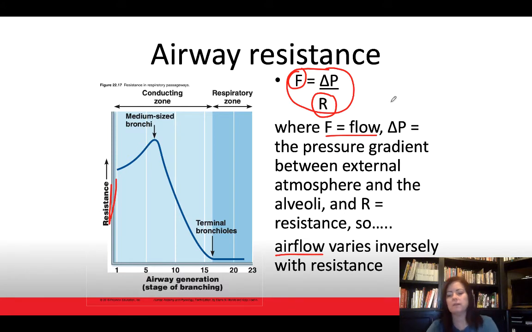And we're going to see that. You'll be able to work with that a little bit in lab. We're hoping this week when we have patients who have asthma and that sort of thing, when their airways constrict, it's going to decrease airflow. So that's where that plays a role.